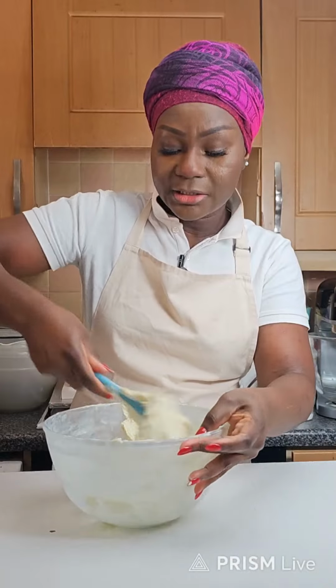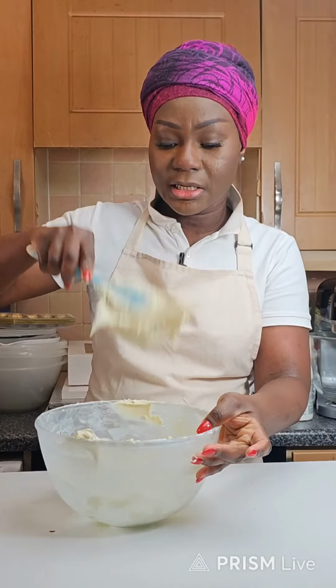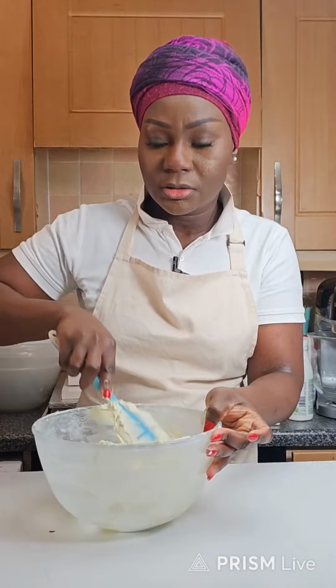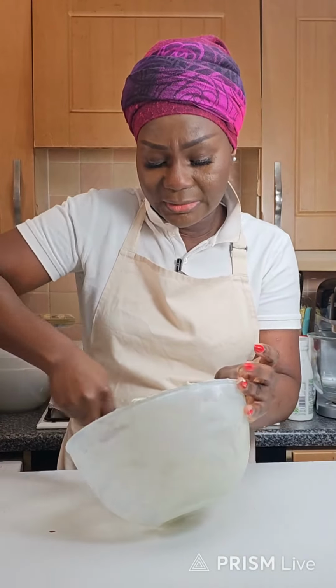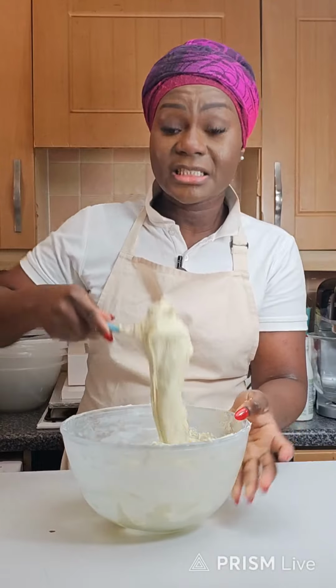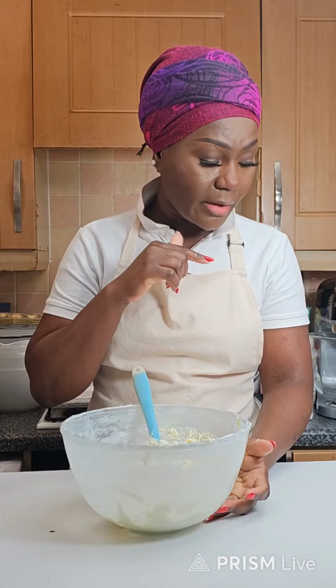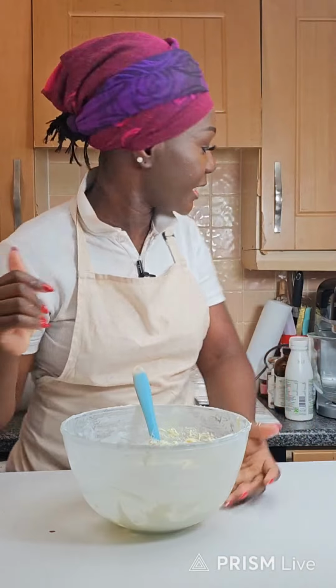Look, I told you if you leave it, it will set again. So it has gone back to being set again, and at this consistency, I'm not covering the cake with it. So I am going to whip it up and then we will finish covering the cake in it.